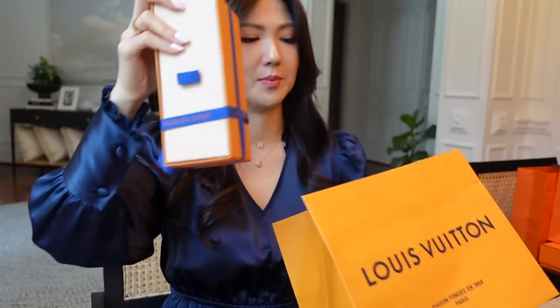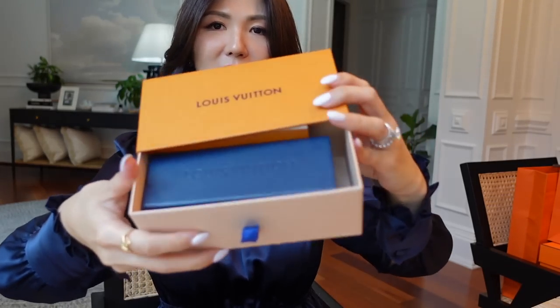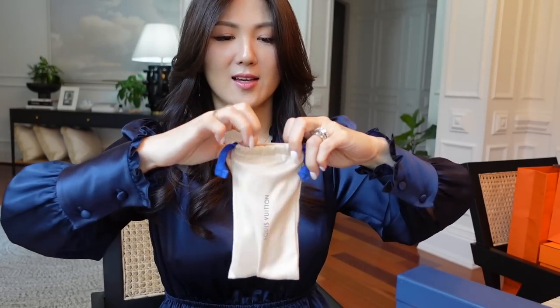Louis Vuitton, the vlog you didn't see yet, I believe, but I picked out something in that Texas LV store, and I think you can kind of guess what I got. I know, I just love really nice sunglasses, and LV makes a nice size sunglasses for my face shape.